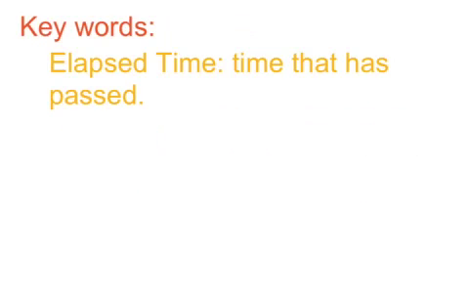For today's lesson, the key word that you need to know is elapsed time, and that is the time that has passed between the start time and the end time of an event. So if you want to take out your thinking notebooks right now, you can write down this keyword for today's lesson. Keyword being elapsed time. You can go ahead and pause the video and get this word written in your thinking notebook.